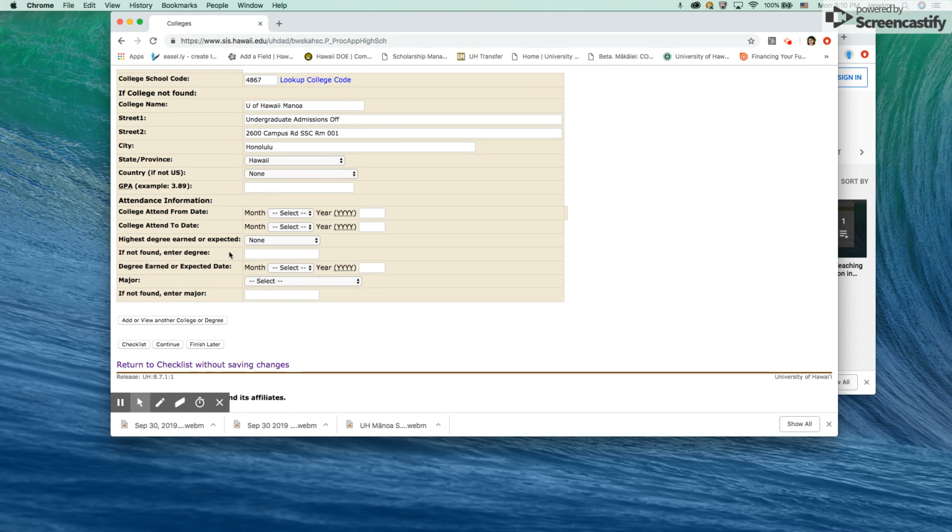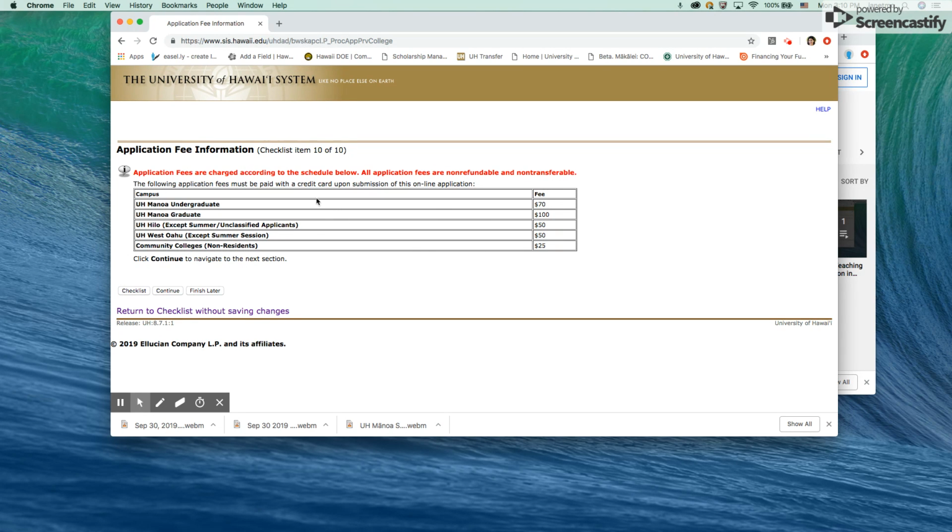But yes, so if you've attended more than one school, then you would just click this button and then you could fill it out for the next school. And you can keep doing that as many times as you need, and then once it's done, go ahead and push continue. And that'll take you to the end of the application. So as long as all 10 items have been checked off and completed, when you push continue, it's going to take you to an online application form where you can put in your credit card information and just go ahead and pay it directly. For the PhD, you're a UH Manoa graduate applicant, which means you'll pay a $100 application fee. And that's it. And I'll do a separate video to go over the College of Education application.